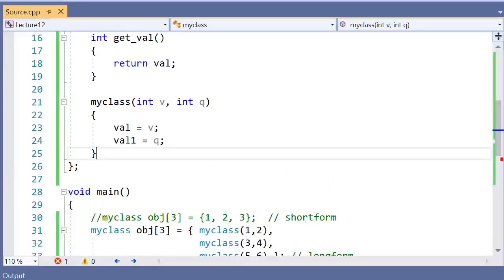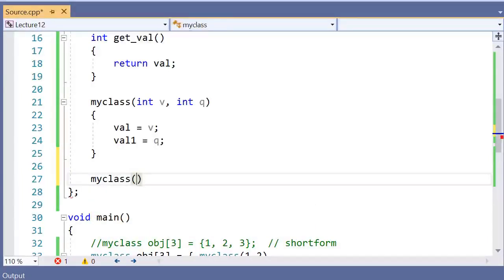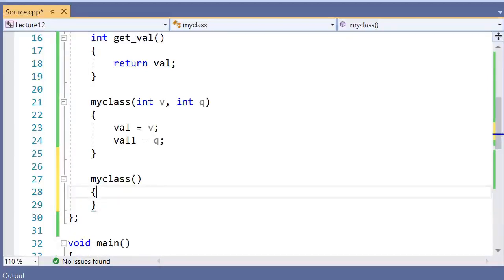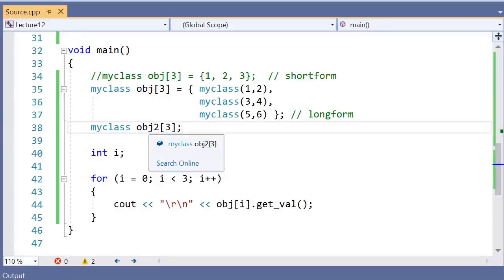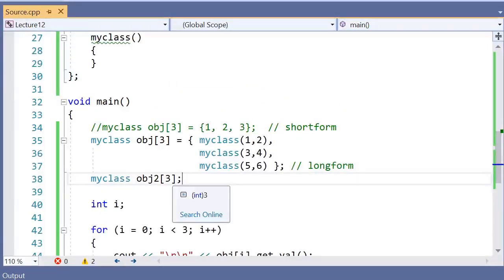We have to create then another constructor, and this is called constructor overloading. So it is the concept of function overloading. And inside this, then you don't have to specify any parameters. So since it's a parameterless constructor, and when you do this, now this object 2 is resolved. Now the compiler is not showing any error for this object 2. So this is how this uninitialized object array and initialized object array is created.